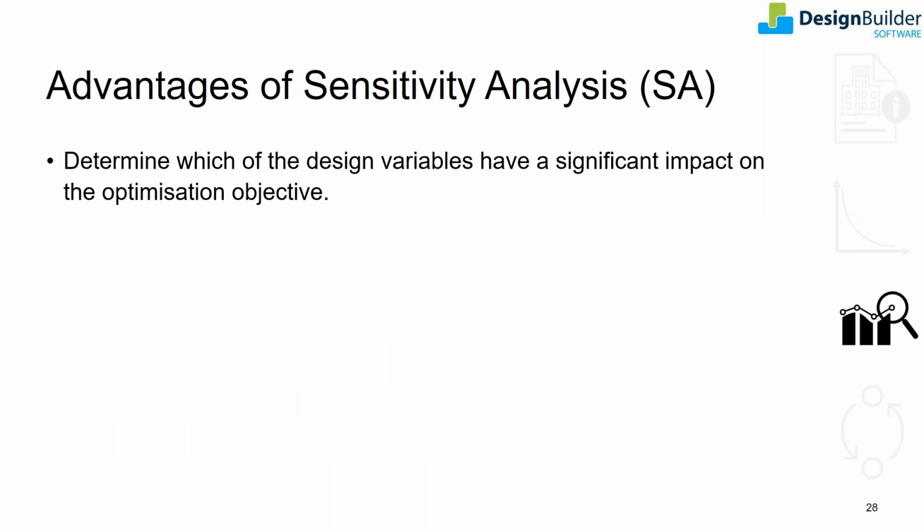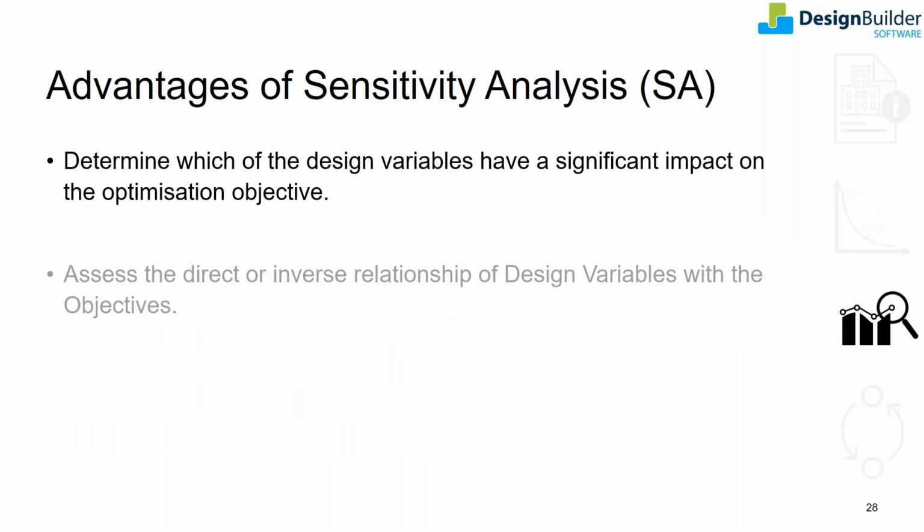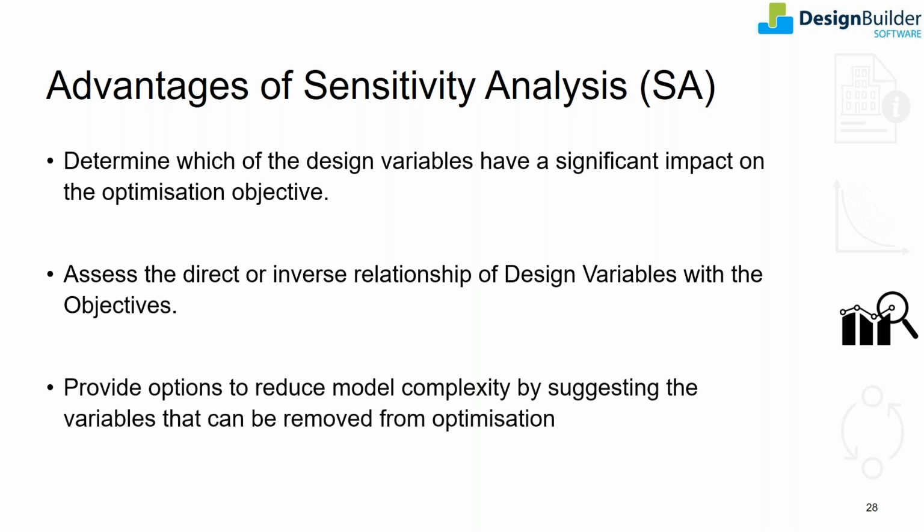Sensitivity analysis results show which design variables are the most important and which are not. It can also tell us the relationship of each design variable with its objective, if they are directly or inversely correlated. That is, checking if the increase in the variable value leads to an increase or decrease in the objective's value. Combining the sensitivity analysis results of both the design objectives can help find important design variables, thereby potentially reducing the model complexity.